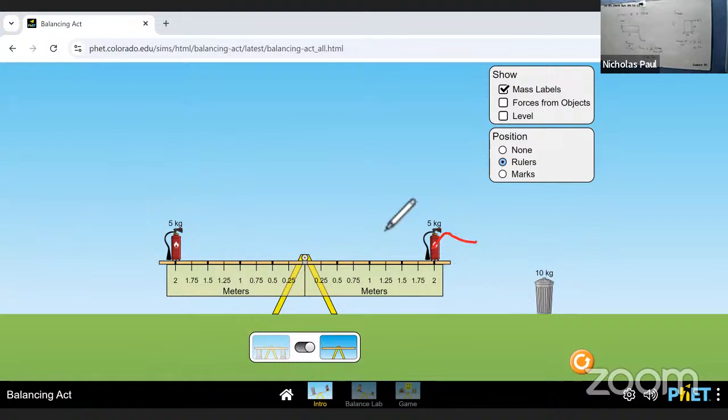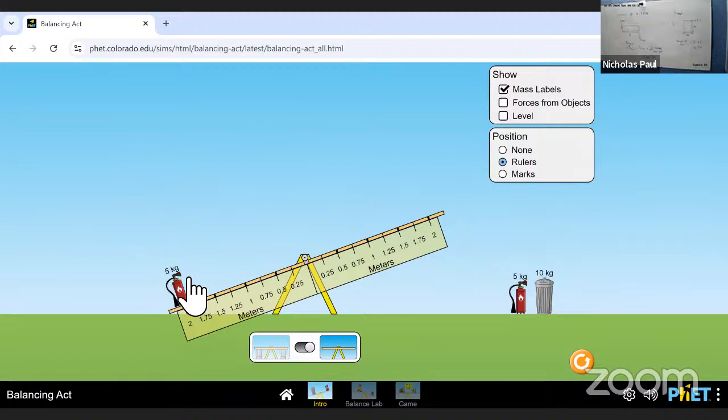I'm moving this. I want to move the right one. I want to pick up this and move it, and I want to balance it off, but I want to use the trash can. Exactly, Elon, where should that trash can go? I want to balance it off. The trash can is 10 kilograms.